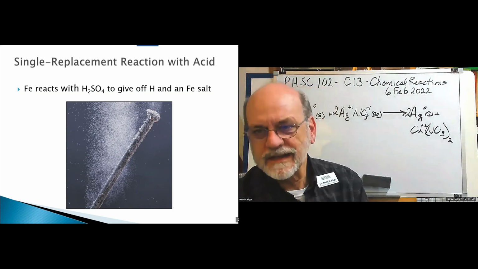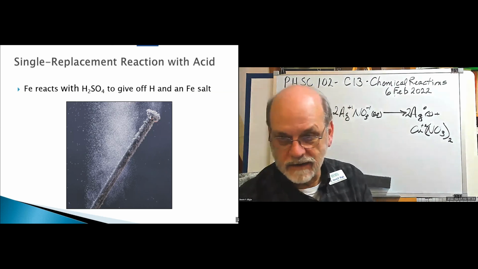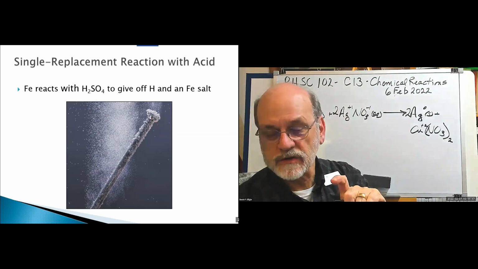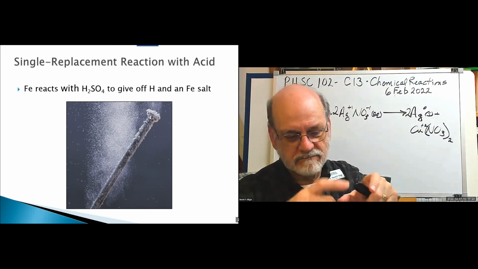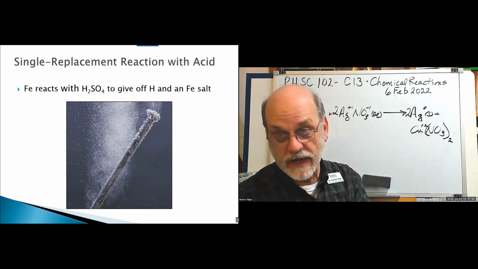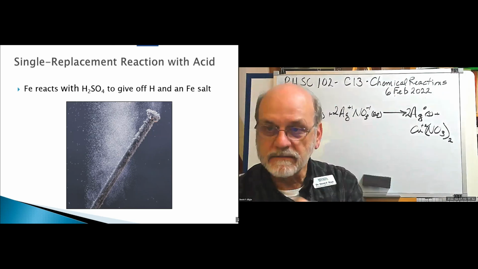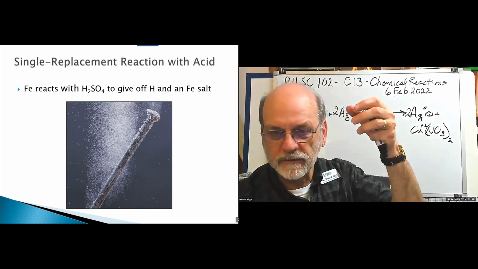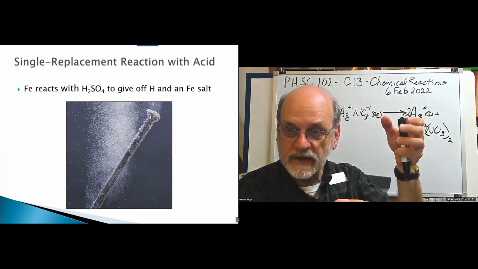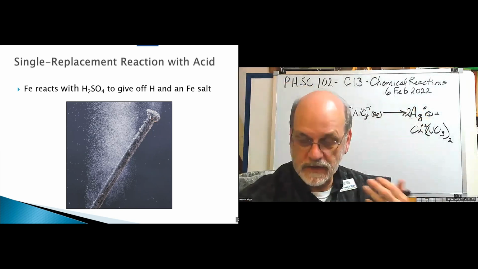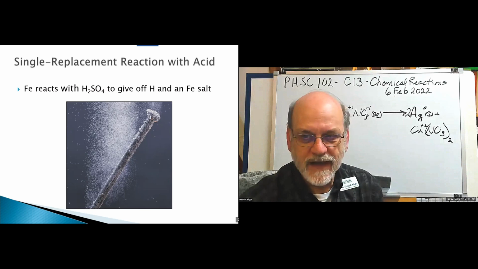So what would be a qualitative test for that hydrogen gas? Well, all you have to do is collect it in a submerged and inverted tube, fill the tube with water, and then plug it with your thumb and submerge it. Of course, you have gloves on. And then catch the gas as it fills up that tube, and then pull the tube out once it's full, and then take a glowing ember and stick it in the tube, and it should pop, because you're getting hydrogen gas, oxygen from the air combining, and the reaction is very fast. It makes a sound.